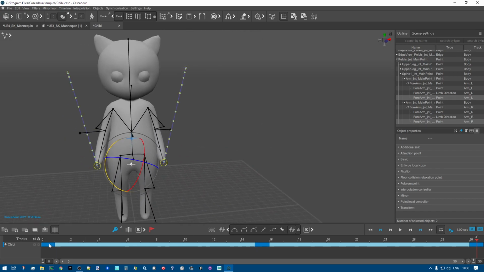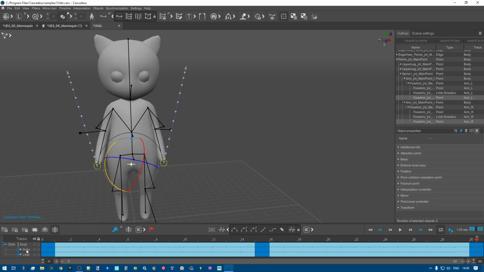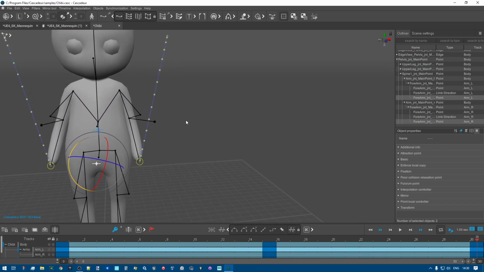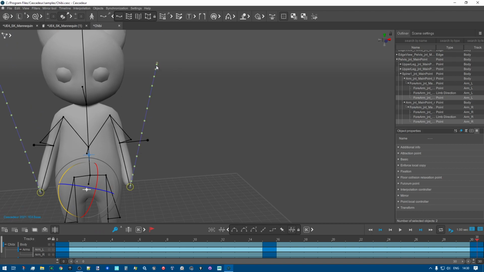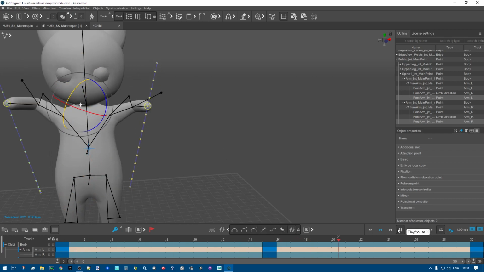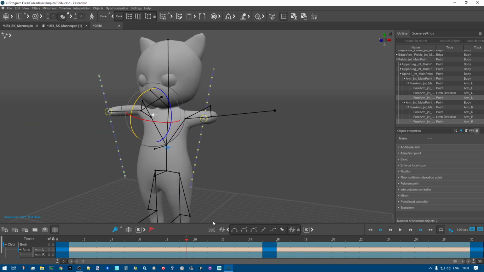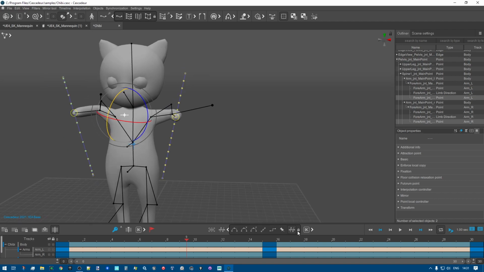So let's use that for something. Let's, for example, take the left arm, and we can see our interpolation here. It starts slowly, accelerates, and stops. That's because it's a Bezier spline. And if we choose linear, it will go like that. Also, we can see that the arms, the hands, are moving in a straight line. That is because we have IK mode on this interval, and it's the default mode.